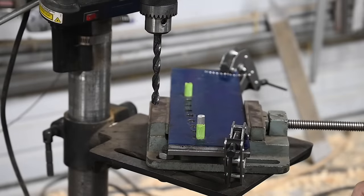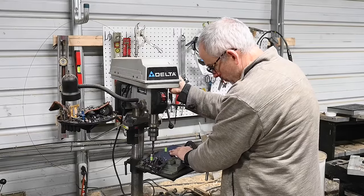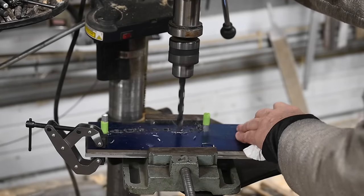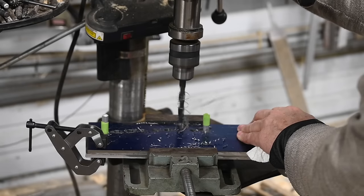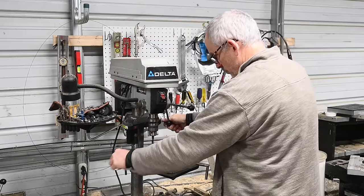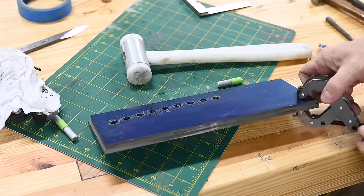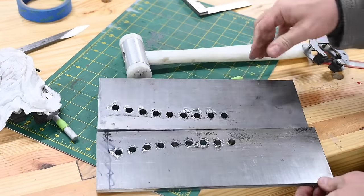If you think concentrating on all this detail about drilling is silly, I want to convince you otherwise. It's interesting that something we all take for granted has so many facets and complexities. But more importantly, drilling is a really critical skill for knife makers. The approach that works for one situation is often not good for another, so it's good to see a bunch of approaches even if some aren't relevant right now. As for why all the holes in this design — simple: weight. The idea is to make something you can throw in your pack without adding a ton of weight.